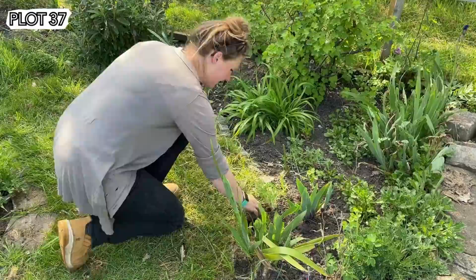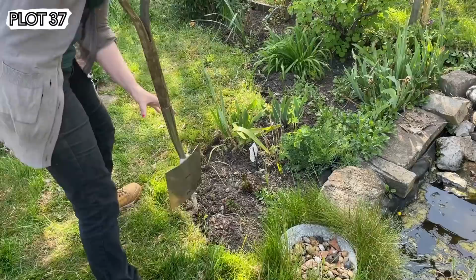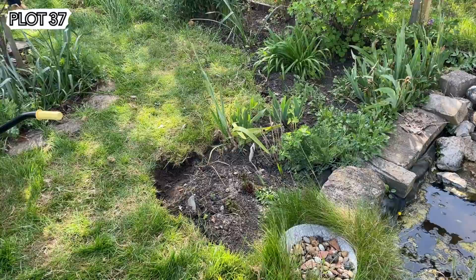As long as I leave the path wide enough to get the push mower up here and the wheelbarrow around the back, we can strim the edges and it will all be tickety-boo and tidy. I'm going to shunt the grass from where it is on the edge of this path up to outside the compost bins. So the gap between where they are and where the flower bed is going to start, I'll just lay this turf over there, stamp it down, give it a good water, and it should transplant no problem whatsoever.